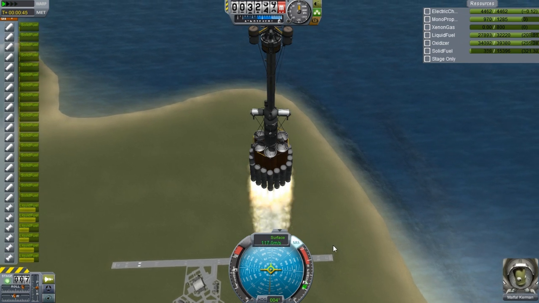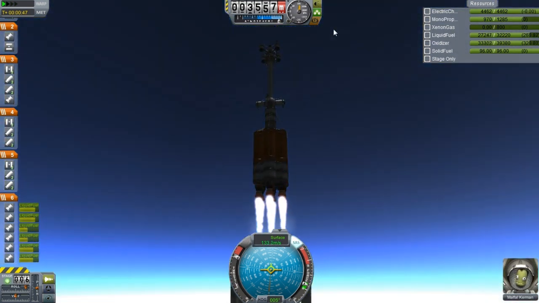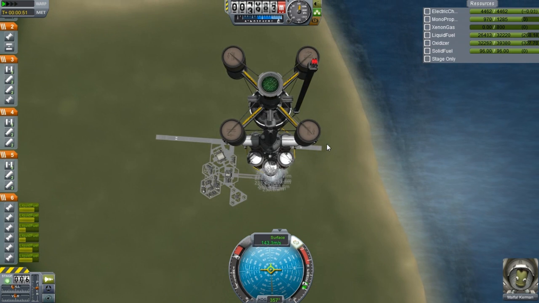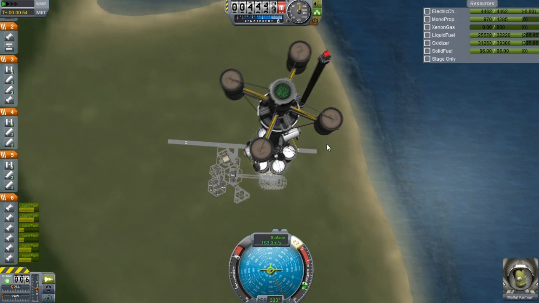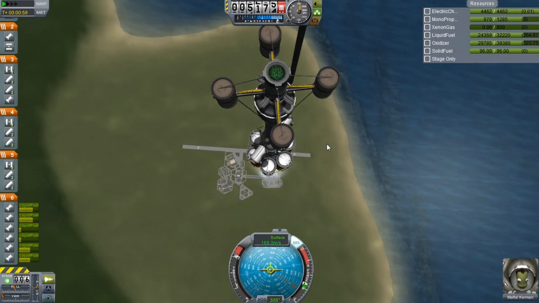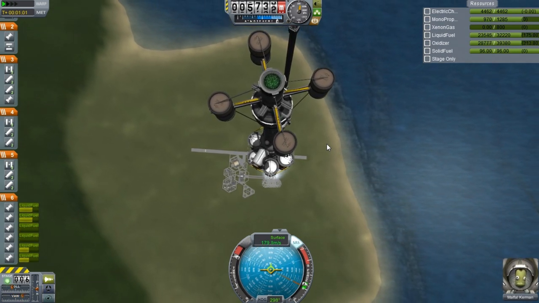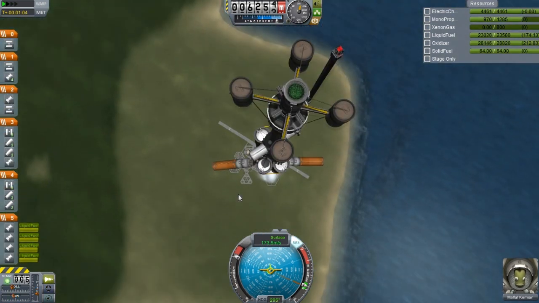And I'll just throttle up here because we're about to run out of these solids. Perfect. There we go. Now I'm really hoping this thing will stay together, but there's a good part of me that is leaning towards it not sticking together very well. Come on. So let's see here. Ooh, we just lost some engines. There we go. Perfect. Get rid of those.